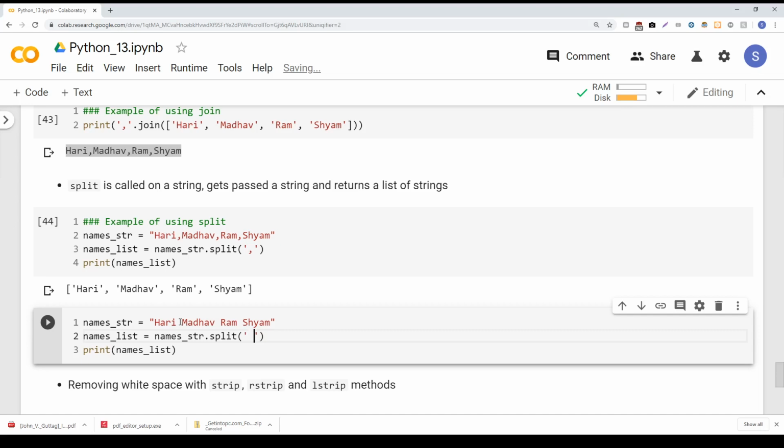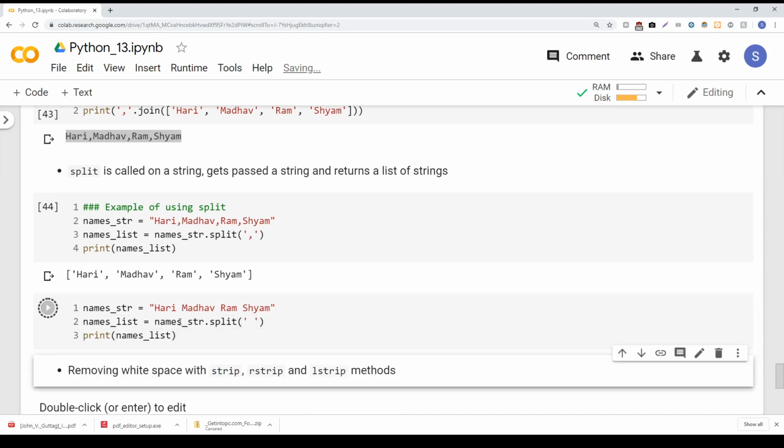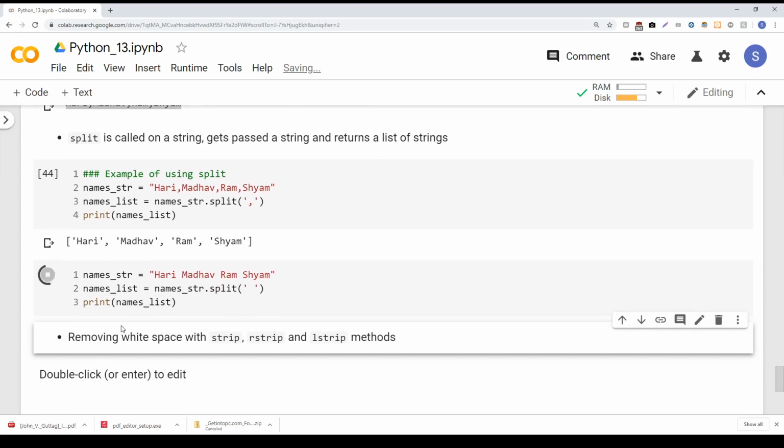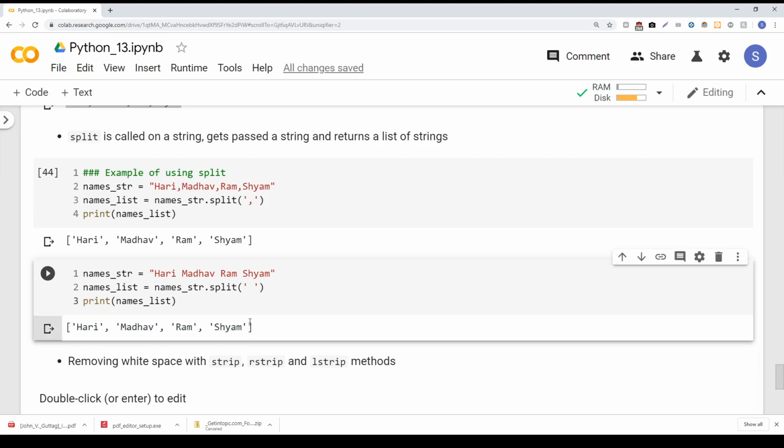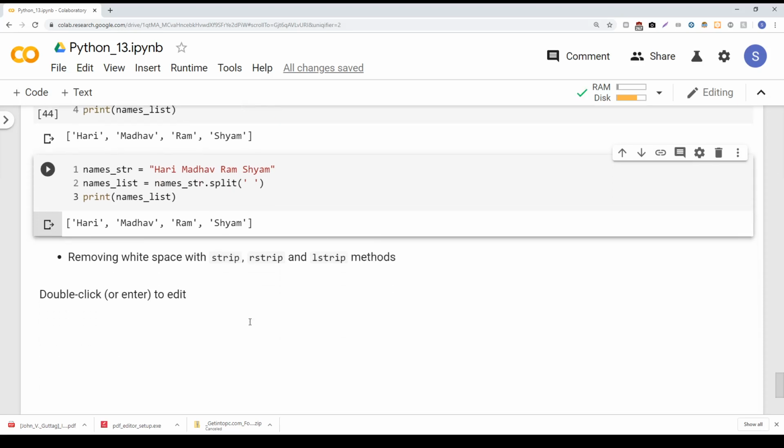I can just pass a single white space, and now I should get the same result. Again, you see I've got a list of all the names split at the white space in the original string of names. Fine, so that is how the join and split methods work.